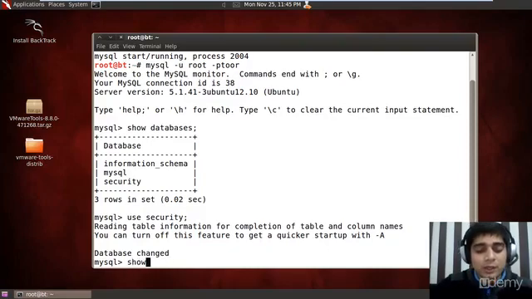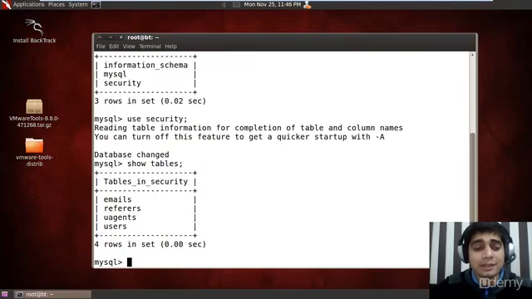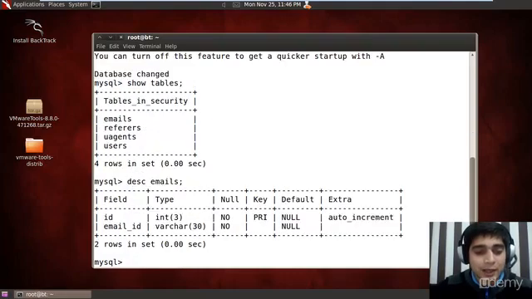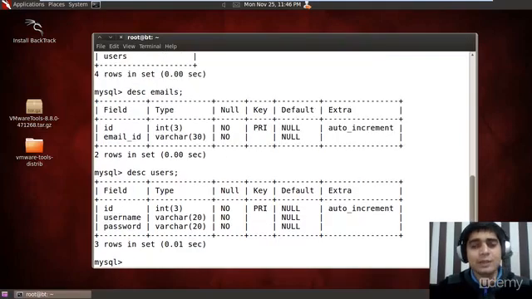Now what you can do, you can give commands like show tables, and these are some very common commands. And we have got emails. At any time you can get a description for, let's say, emails, and here is everything in the emails. You can also get the description for, let's say, users. That's a good thing as well. Now understand the SQL syntax: the best SQL injector is one who knows how to play with MySQL or any kind of SQL query or language.